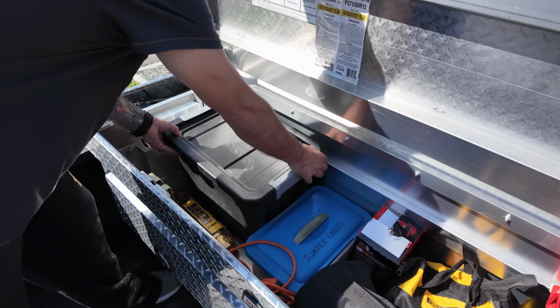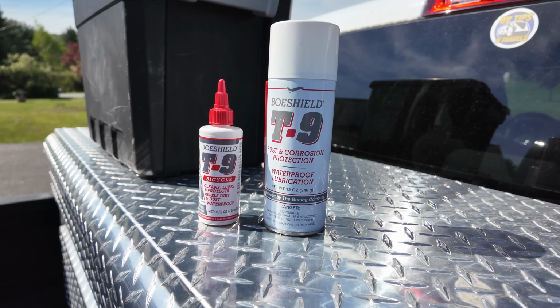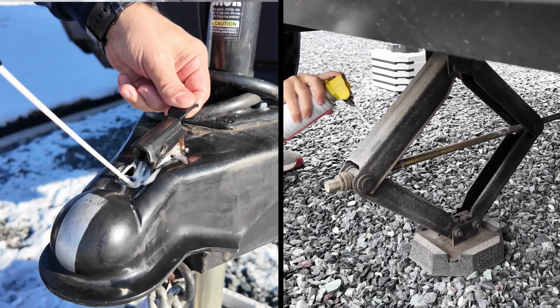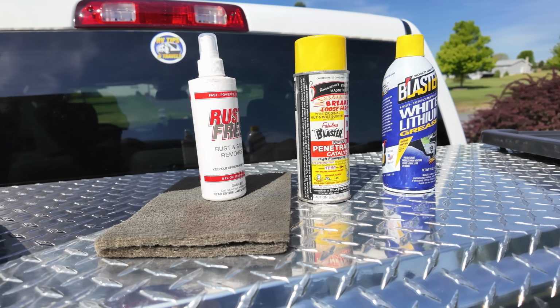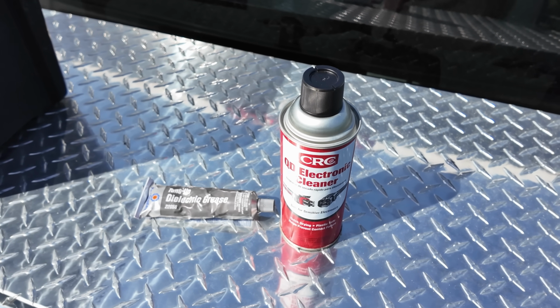Last in the toolbox is a sealed black bin because I keep all my maintenance fluids in here. Boeshield T9 aerosol. This is my preferred lubricant and rust preventative spray. It can literally be used all over the RV. Boeshield rust free and a scuff pad. PB Blaster, white lithium grease, dielectric grease, CRC electronics cleaner to keep my terminals clean.